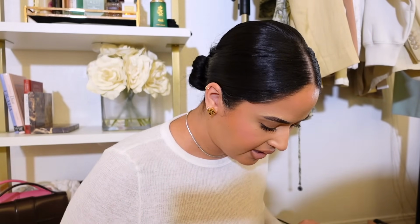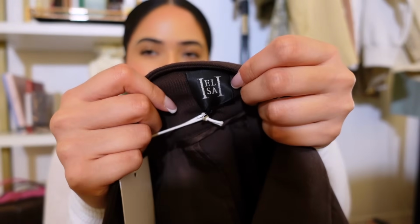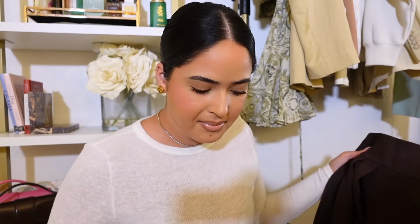So I got this pair of pants. They seem nice quality. Got them in a size large. Hopefully it fits because I don't know if this brand runs small or if it fits large. That is the brand right there. The pants seem really nice and thick. The blazer is also on sale, so I might pick it up if I like the way the pants fit.